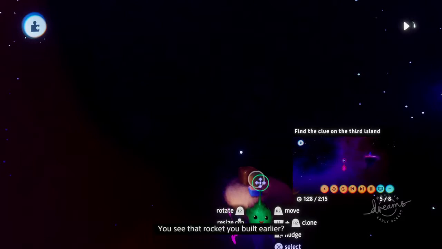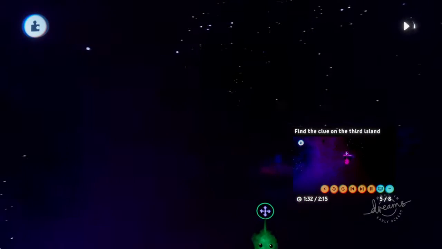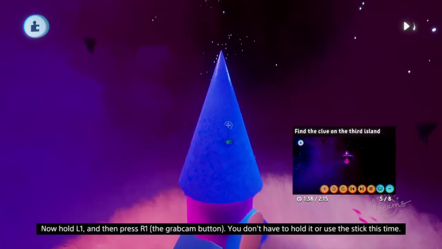You see that rocket you built earlier? Hover your imp over it. Now hold L1 and then press R1, the grab cam button. You don't have to hold it or use the stick this time.